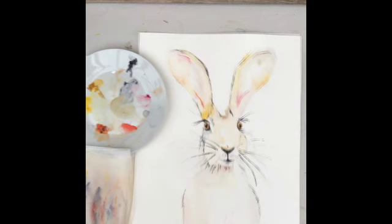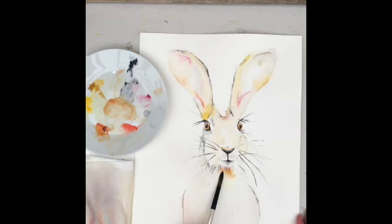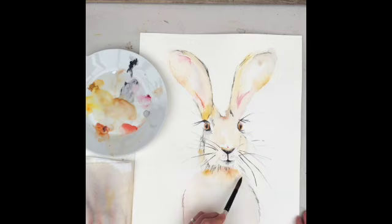So folks, we're almost there in terms of this painting. What I'm doing is I've added in those details, the eye details, and also gone over with pen, and I'm making a final adjustment to the tonal areas. So I'm just darkening the body around the neck to give that sense that the head of the hare is just protruding slightly.